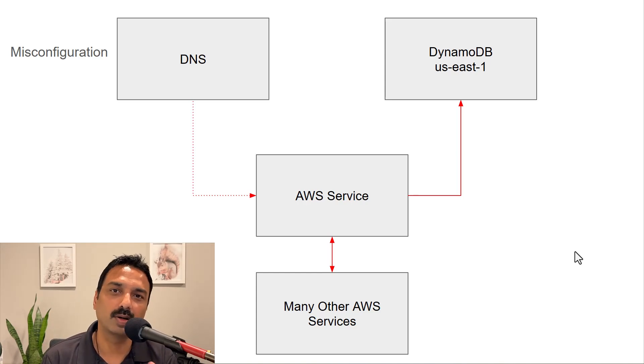The way AWS engineers handled this was by throttling requests — throttling Lambda invocations, SQS message queue handling, EC2 launch requests, and so forth — allowing only a few requests through at a time so that services could recover gradually. They then observed another series of failures related to network load balancer health checks, which also need compute resources to run. Overall, it took 15 hours for AWS to fully recover from this incident, all because of a single root cause: DNS misconfiguration.